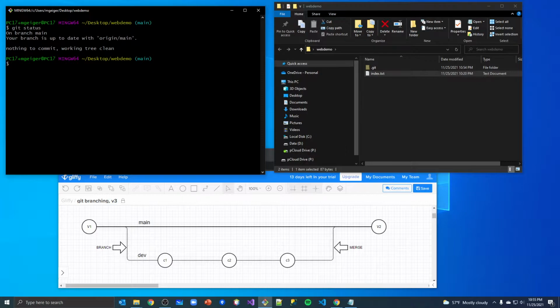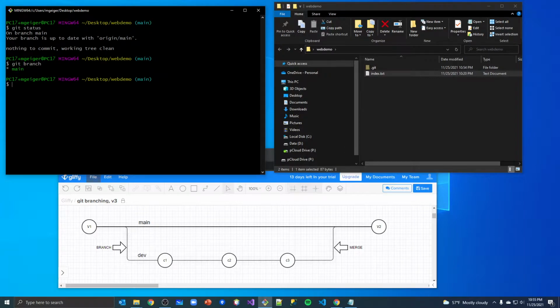So we just have a basic website ready to be altered. Basic application, ready to go. Let's make some changes to it. Before we make the changes, we want to create this development branch. So the first thing we're going to do is let's run a git branch. Okay, so git branch with no options after it shows me my current branches. And right now we only have our main branch.